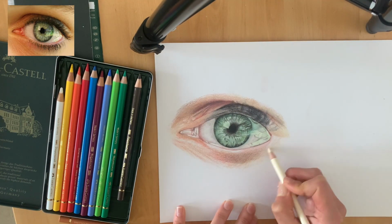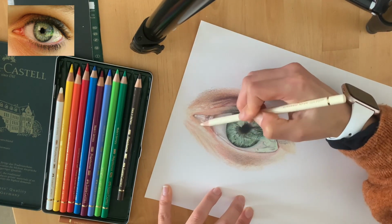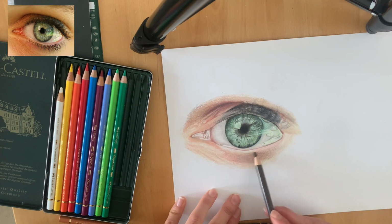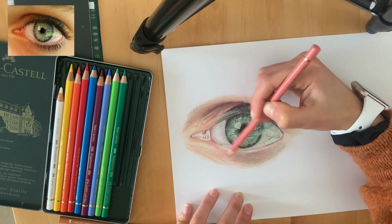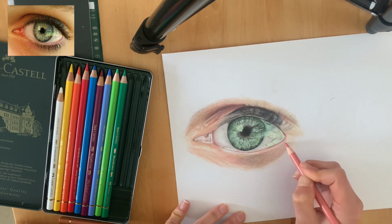Either because you've lost your patience or because you think that it is done or you don't want to mess it up. And I would suggest, at least if you haven't seen an improvement in the last couple of drawings, I would suggest really trying to take your time with the last steps that actually make a difference.